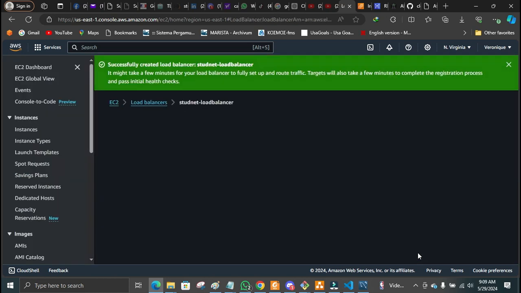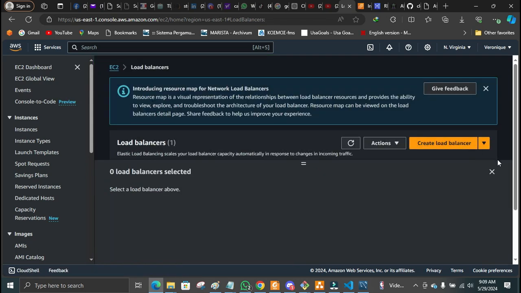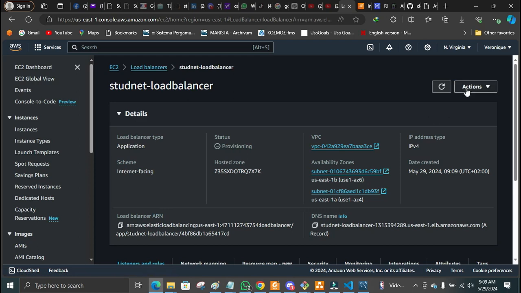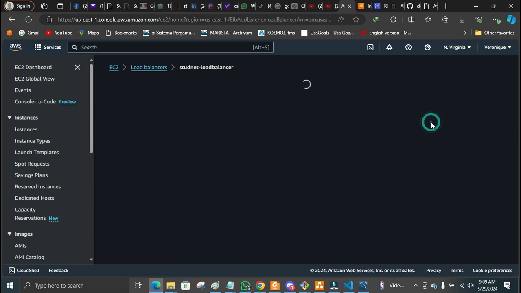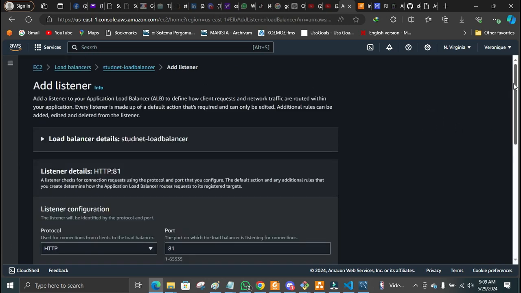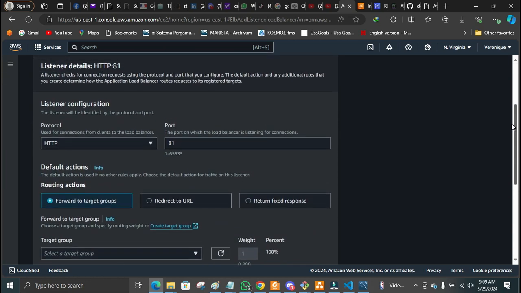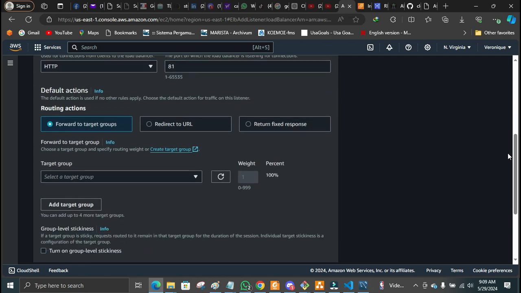After the load balancer is created, you click on your load balancer, and then you go to actions, you go to edit, add listeners, and then you come down to, no, you are not going to add listeners here.